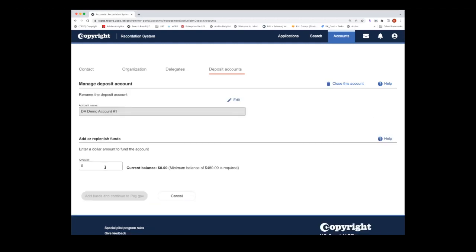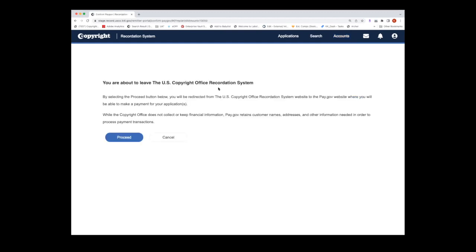So let's go back and try to add those funds again. I'll add $10,000 in here. And at this point, it's going to take us to pay.gov, which is a third-party site that we use to collect payments to our system.